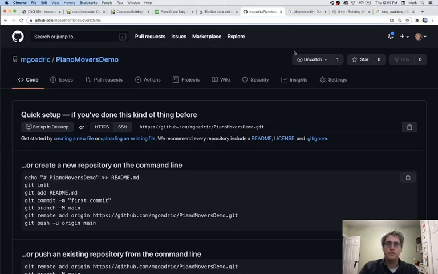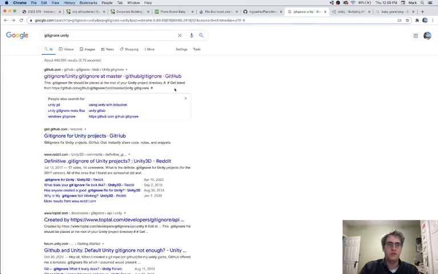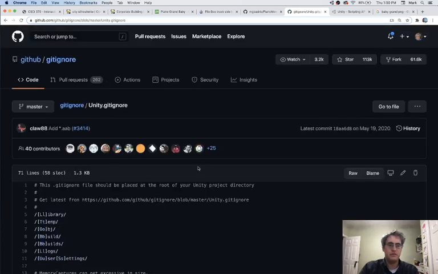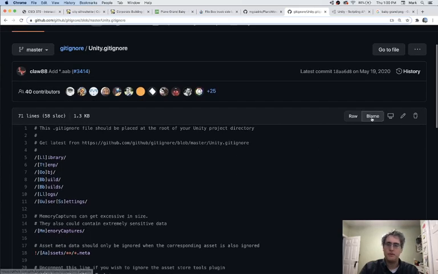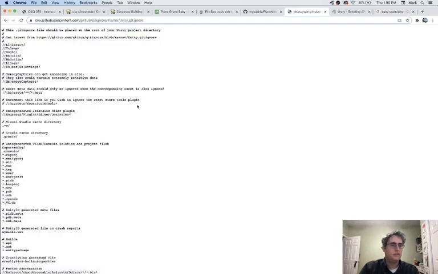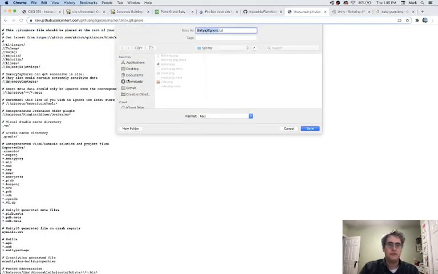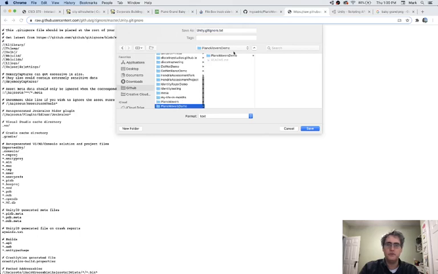What I'm going to suggest as another way to get that gitignore in there is to go search Google for gitignore Unity. The first link should take you to this file. I'm going to click on raw so that I see the actual file itself. And then I am going to save this as a file in my new cool Unity project.